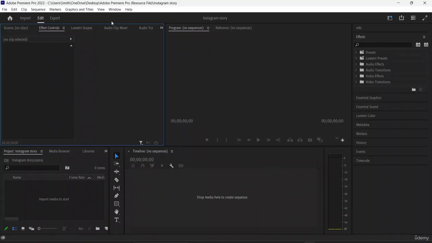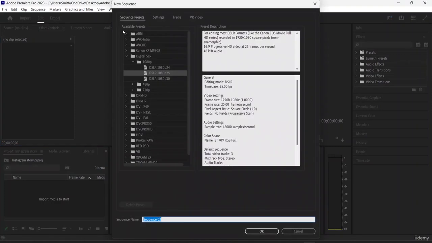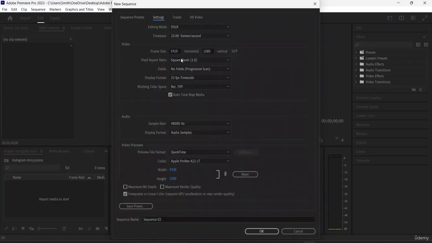Again, Control N, and from here I'll go to the settings. Frame size 1080 by 1350, right? I have put all of this in, and here you can see I have my size or the particular ratio.